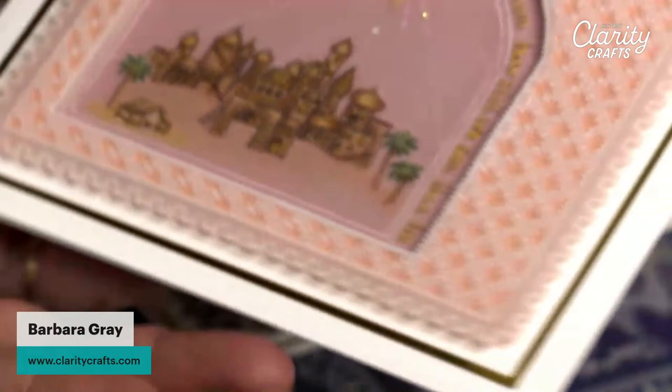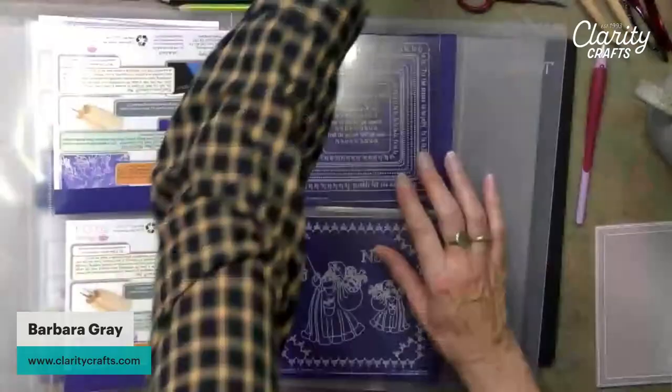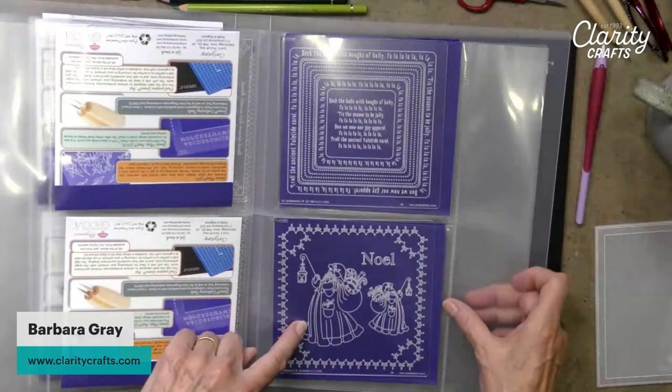So that is the second collection. There we are. And then the third collection, the following month, we went to fa la la la la la la la. Right, here we go. So this was this collection now. We've got Santa Claus on this one.